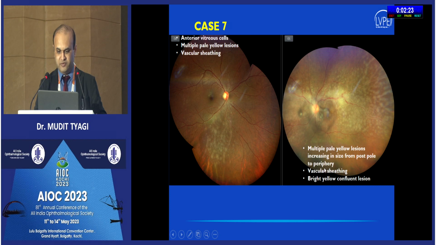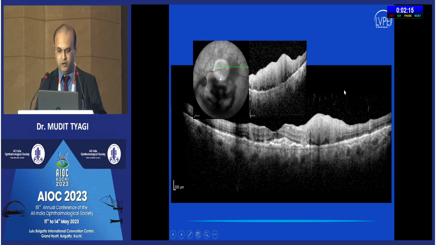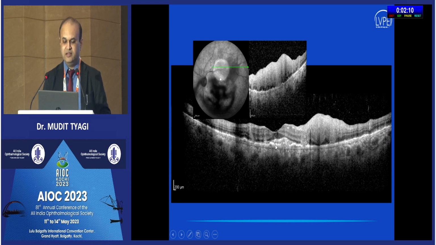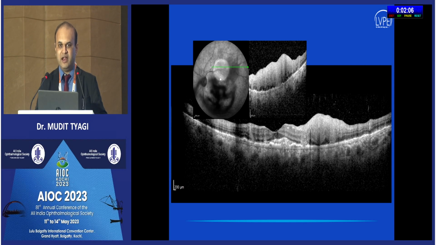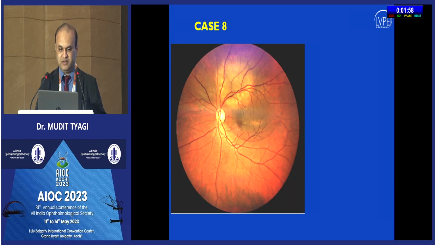Again, another patient with these multiple lesions over here, one well demarcated separate pale yellow lesion over here in the periphery with vascular sheathing. And OCT again through the lesion shows these RPE deposits and these RPE changes. Again, this was a patient of a vitreoretinal lymphoma. So when you see these lesions and these characteristic RPE changes and features on OCT, keep in mind one of the possibilities of a lymphoma, and a biopsy can be extremely helpful in these cases.